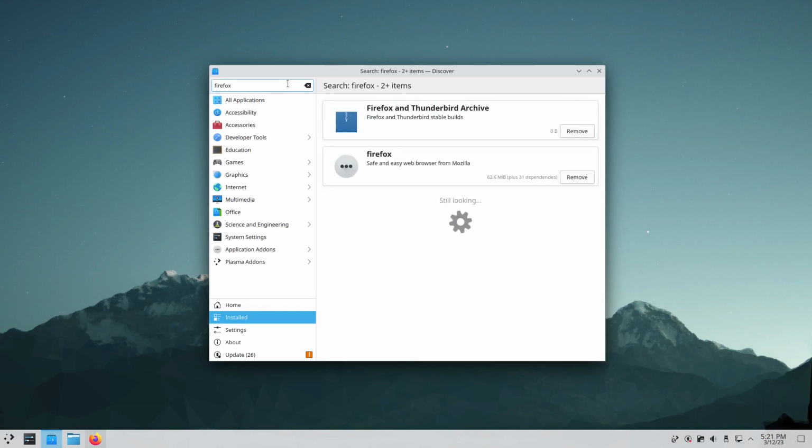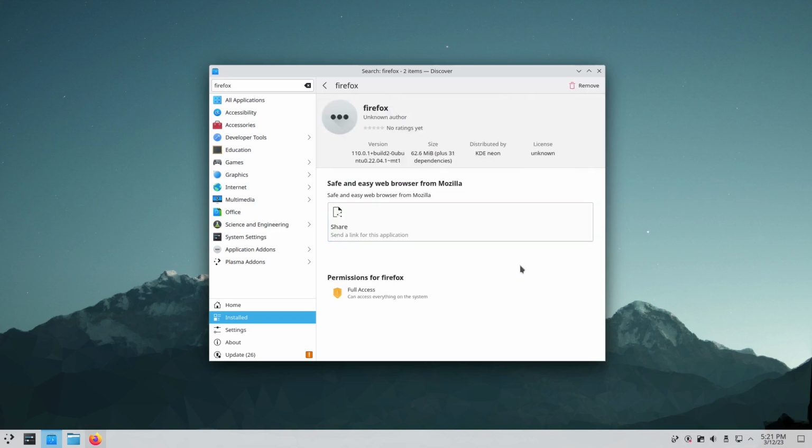So one of the downsides I am seeing is, okay, there's Firefox. It's not telling me if this is a snap or if this is from this. This is kind of your indication from Ubuntu, but we know that the modern Ubuntu version is actually a snap. So it's possible they have this installed and it's running a snap.